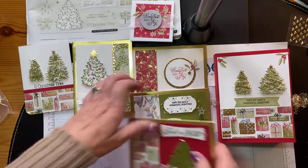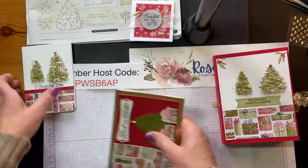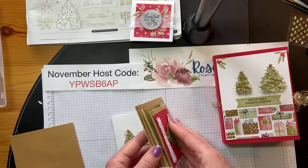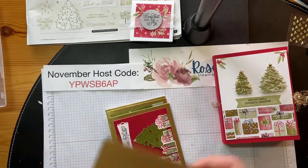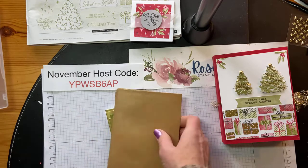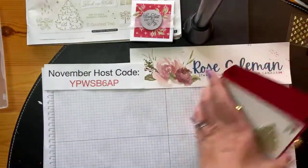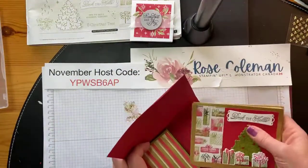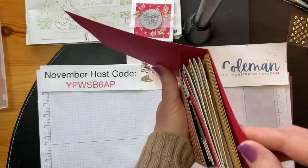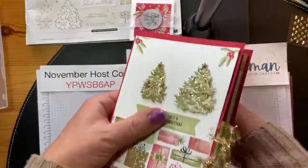So all of these cards, let me stack them up and show you, even with the envelopes. Let me grab some envelopes and show you the thickness. I'll just grab my gold ones here. What do I have? I have 1, 2, 3, 4, 5 cards. And envelopes. So if you bundle all these up, put them into your gift box, like that. There's still lots of room in there. I can probably add a couple more. It depends on how many embellishments you have on them.